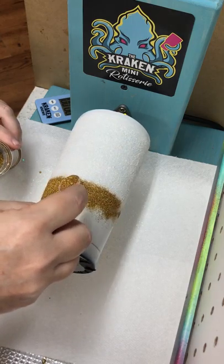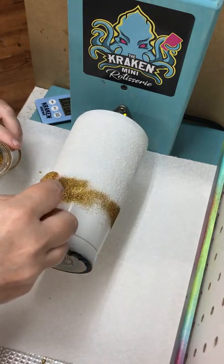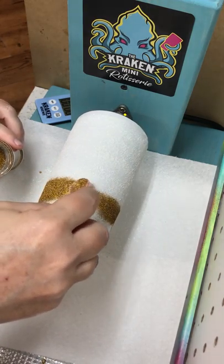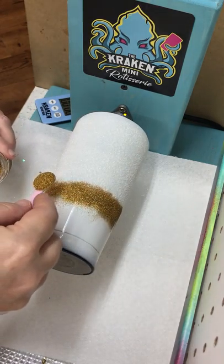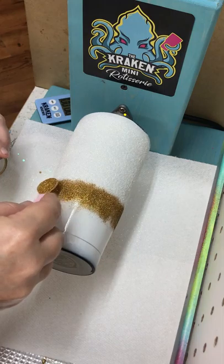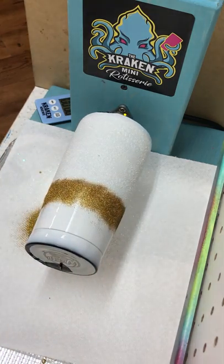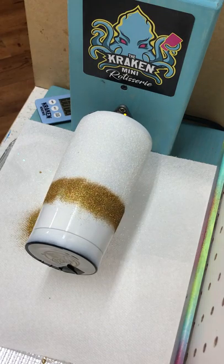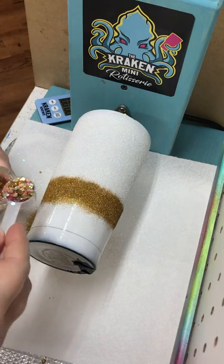Make it as even as you can. Not an easy task when it comes to glitter. It seems to have a mind of its own coming off of the spoon sometimes, which is aggravating. But all right, so now I'm gonna use the chunky, which is the Gypsy.